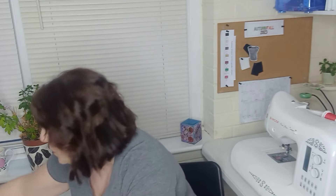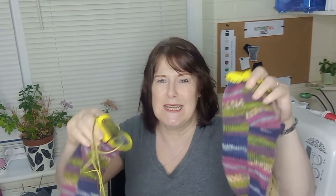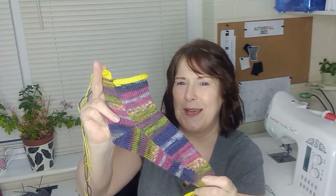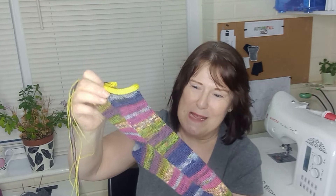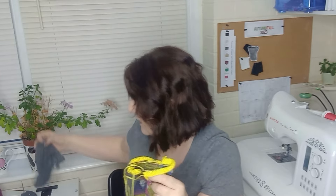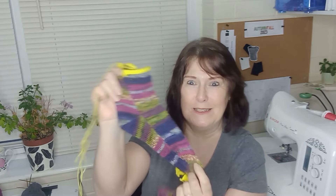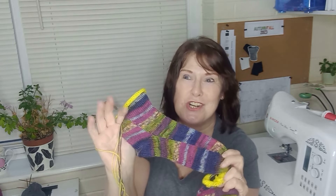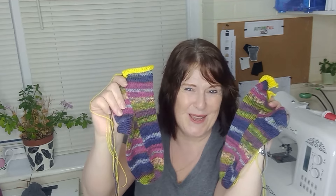I also knitted myself a pair of funky striped socks on the knitting machine yesterday afternoon — there's lots of waste yarn on them so they look a bit tatty right now, but they're also in Drops Fable. They still need the ribs knitting on the top so they look like the grey ones. I've tried them on and they do fit, and to seam them on the machine is something I've never done before. I'm really dead pleased with those.